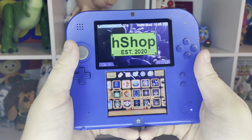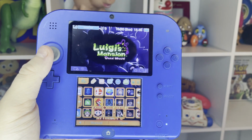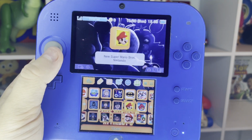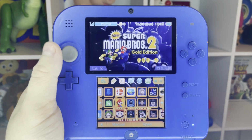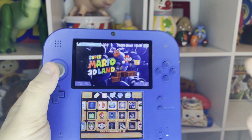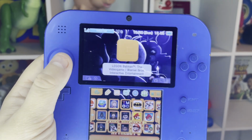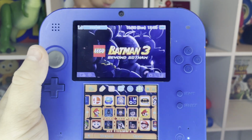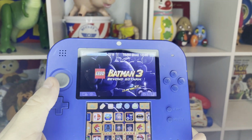Now I'm going to show you guys all the games I got on here. I got Luigi's Mansion. I got Luigi's Mansion Dark Moon. I got the New Super Mario Bros. Nintendo, which is actually just a regular DS format. I got New Super Mario Bros. 2 Gold Edition. Got Super Mario 3D Land. And I got Lego Batman. This is a regular DS format though. Then I got Lego Batman 2 DC Superheroes. And then I got Lego Batman 3 Beyond Gotham, which is a very fun game on its own. I recommend you get it.